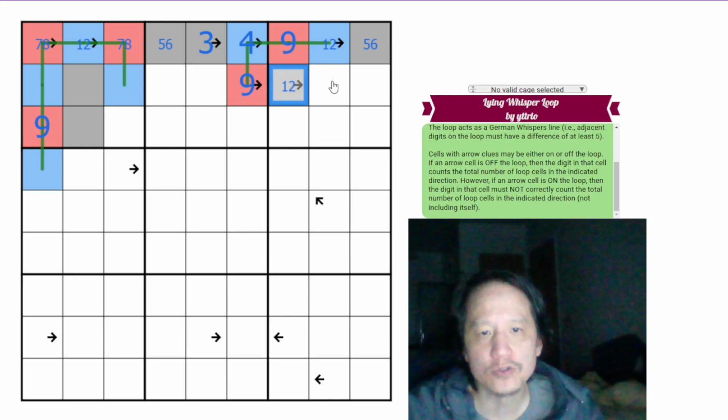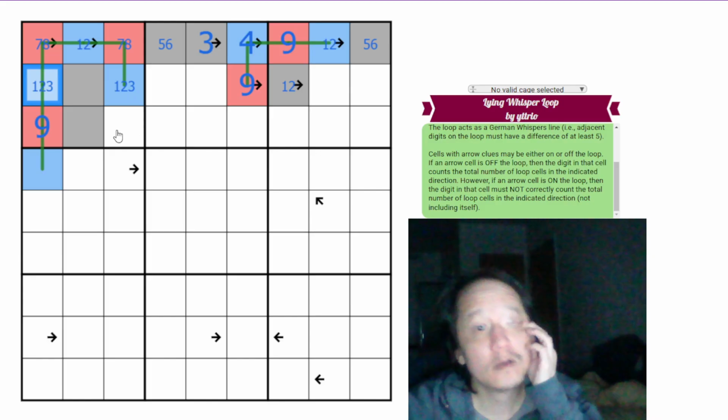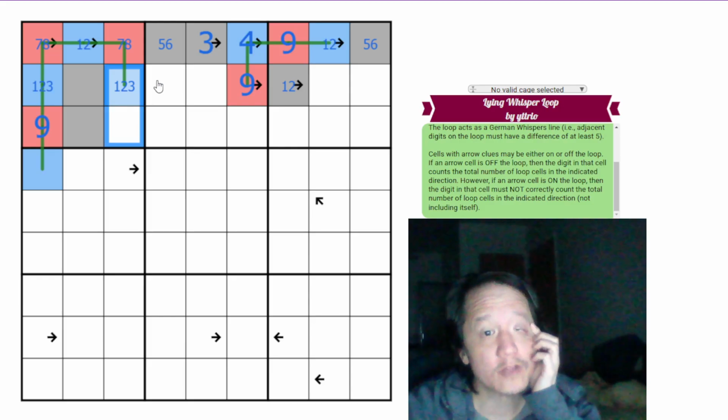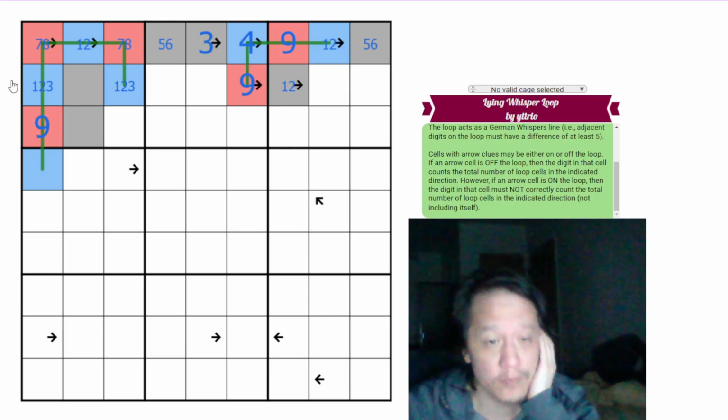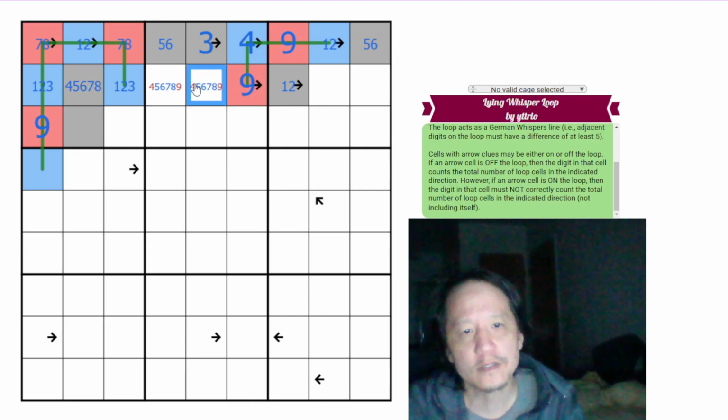This sees 1 or 2. We don't know which. This sees 1 or 2, and we don't know which. This is 1, 2, 3, or cannot be 4 because this is not 9. This is 1, 2, 3. This is 1, 2, or 3. Okay. So it could continue here. That's fine. It could go here. That's fine. So we have a 1, 2, 3, 1, 2, 3 set. So 4, 5, 6, 7, 8, no 9. 4, 5, 6, 7, 8. This cannot be 4 or 9. 4, 5, 6, 7, 8.